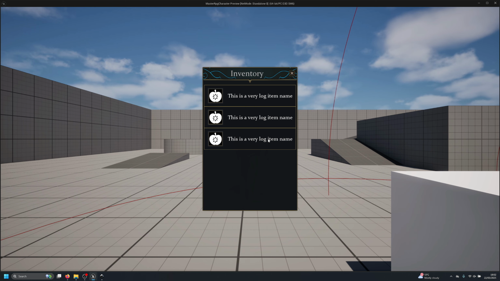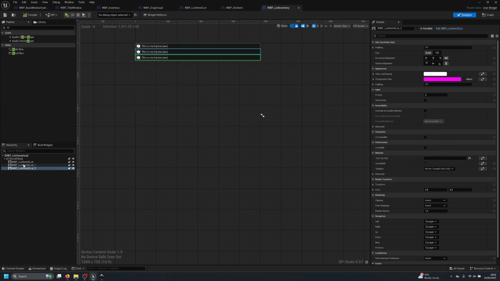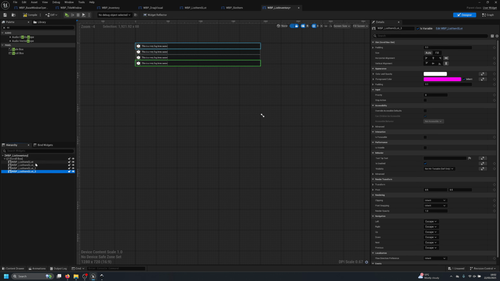It doesn't look too bad. It does need some gap, some space. But the cool thing about doing it like this is that I can maybe go crazy here. And if you're not used to what a scroll box is, let me explain what it does and why I'm using this.